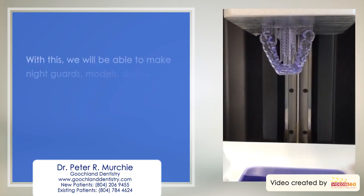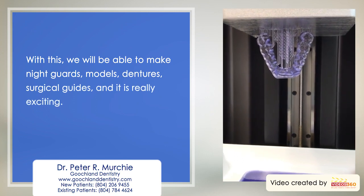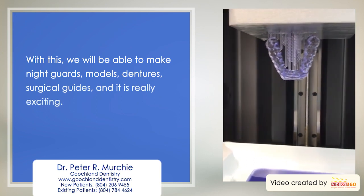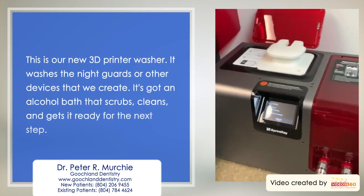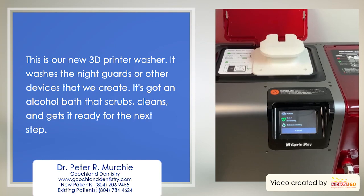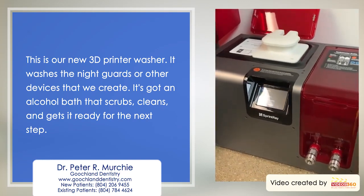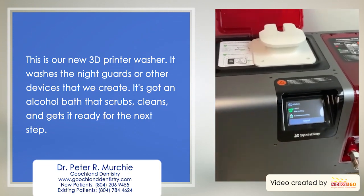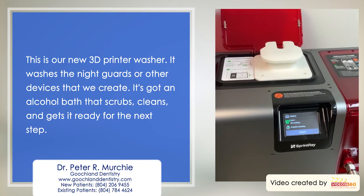Really cool stuff. We'll be able to make night guards, models, dentures, and surgical guides. Really exciting. This is our new 3D printer washer. It washes the night guards or other devices, dentures or models that we're doing, and it's got an alcohol bath and it scrubs it and cleans it up. Gets it ready for the next step.